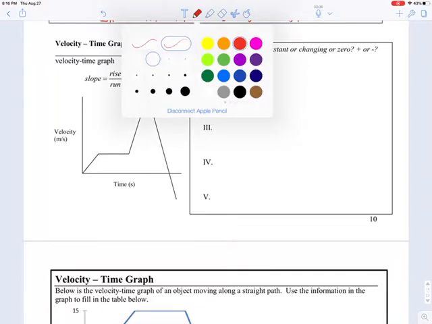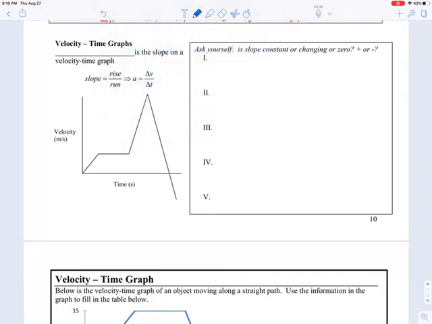Well, in a velocity time graph, in other words, if your y-axis is not position, but instead it's the velocity, the slope or the rise over run becomes velocity over time. That describes the acceleration of an object. Okay, so we're going to look at this graph. We're going to split it into different parts, and we're going to look at each part and describe the slope, thereby describing the acceleration of each section.